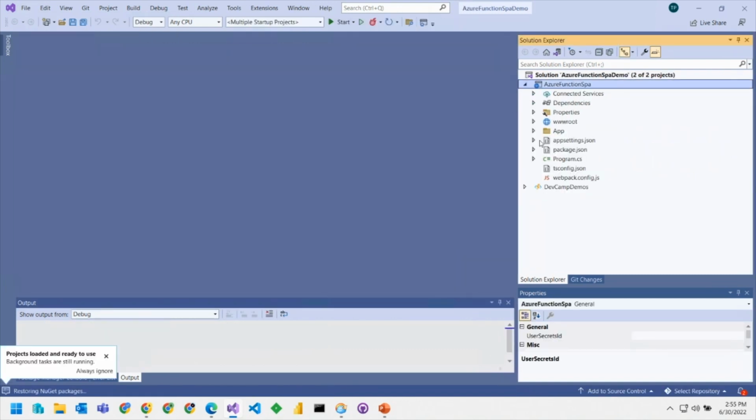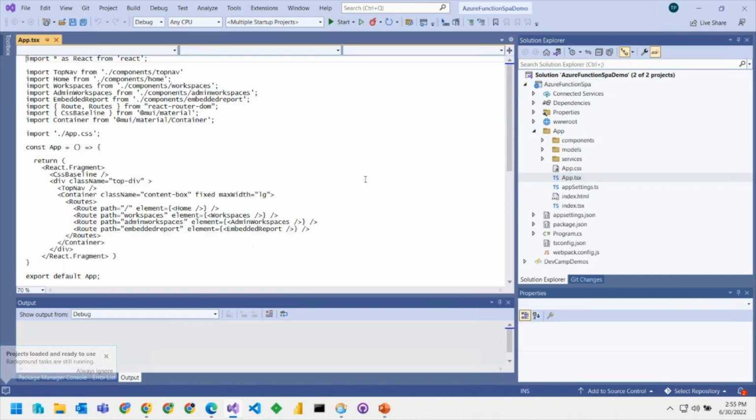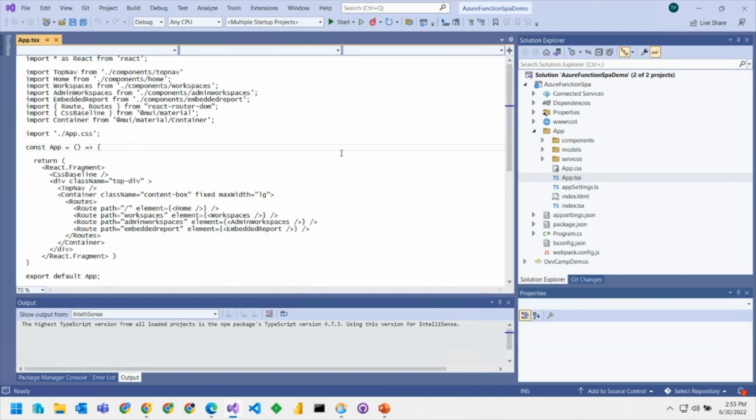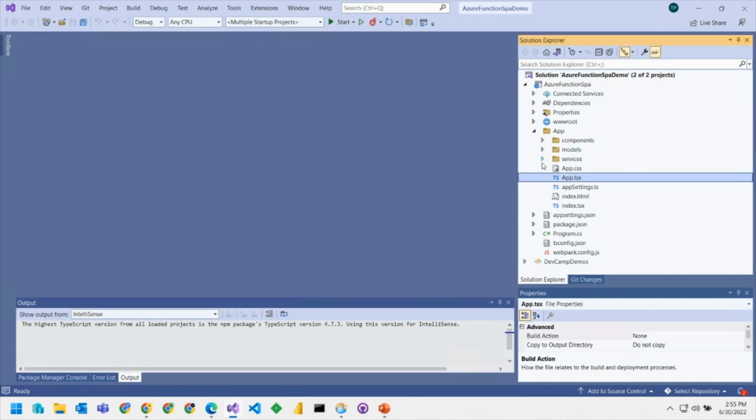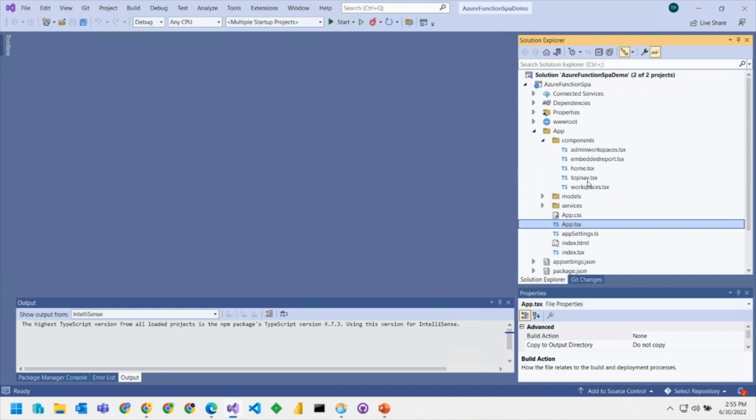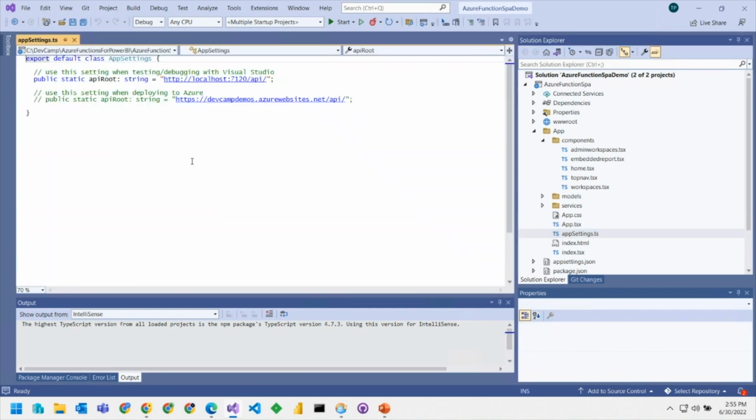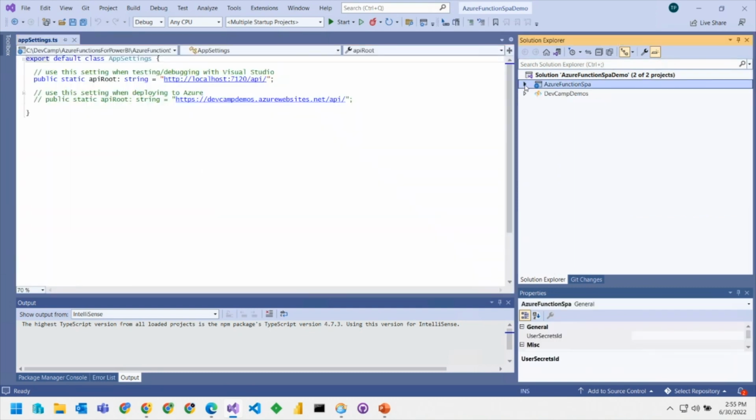Once again, I just have a simple application. You can see here that it's written, if you haven't used React yet, it's great stuff. But I have components right here. Now here, if I look at app settings, there are 2 projects here.